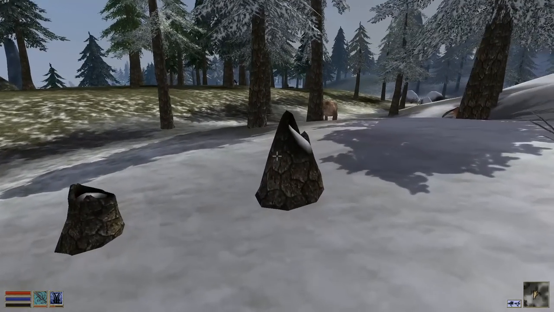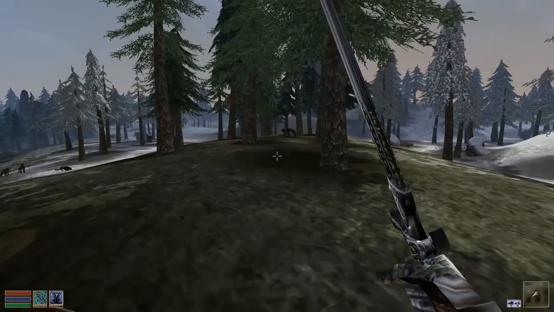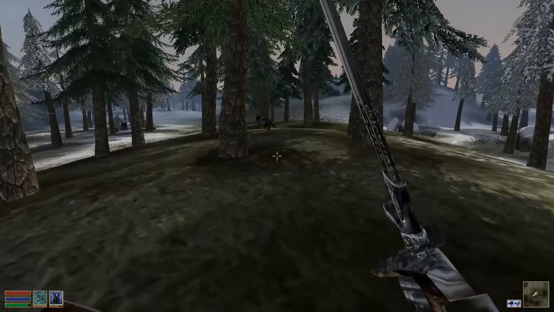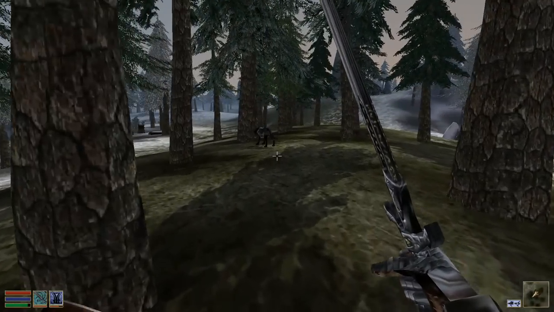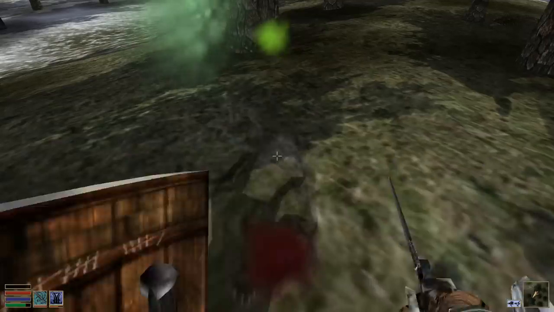Fantastic. More hollowed out tree stumps. Anything inside here? Nope. There's a wolf there. Let's try out our sword. Why not? Come here, fella. Come here to me. I said come here. I said bye now.